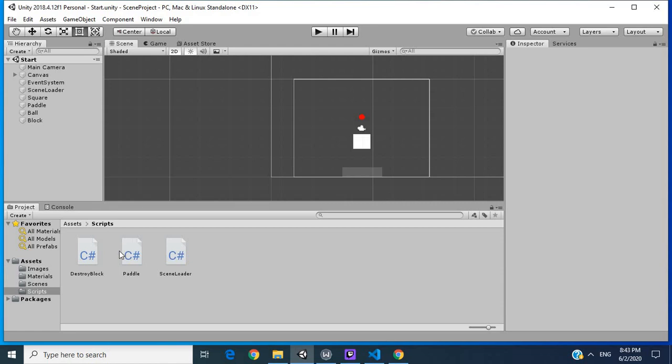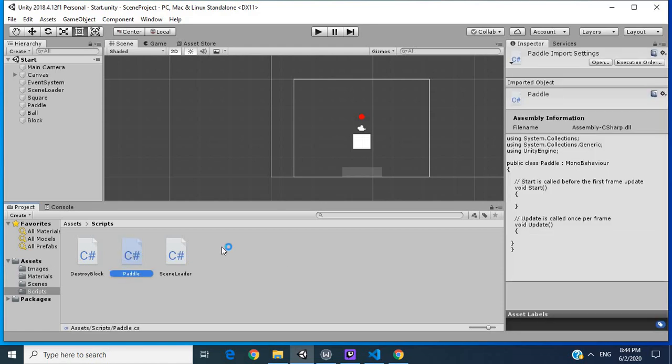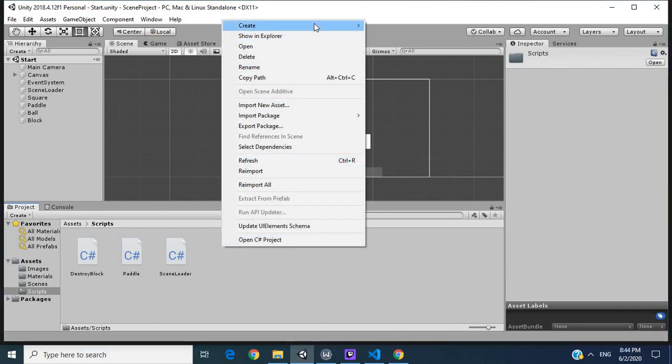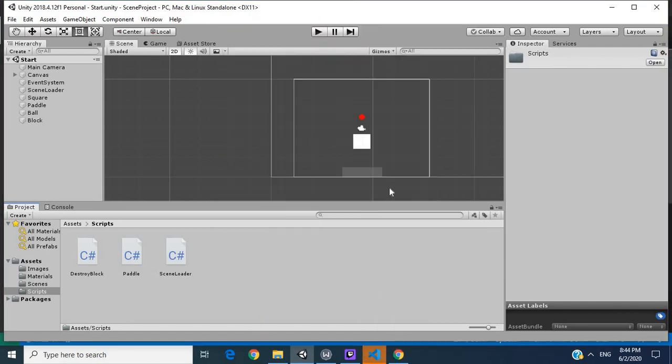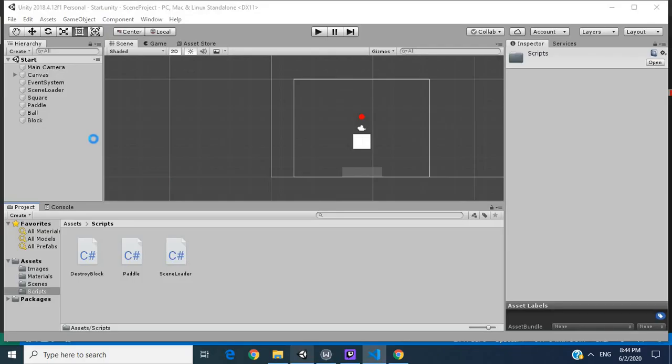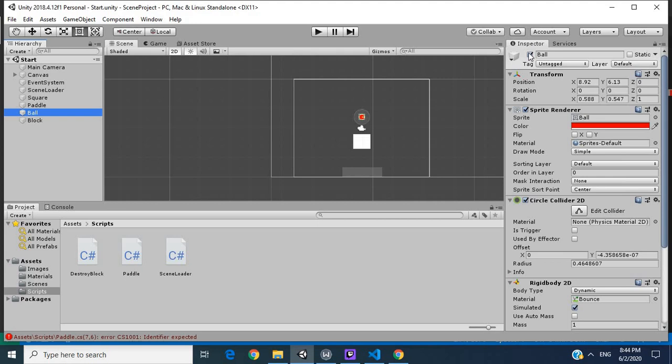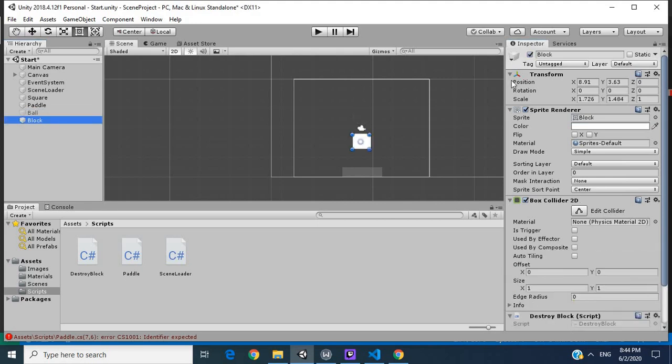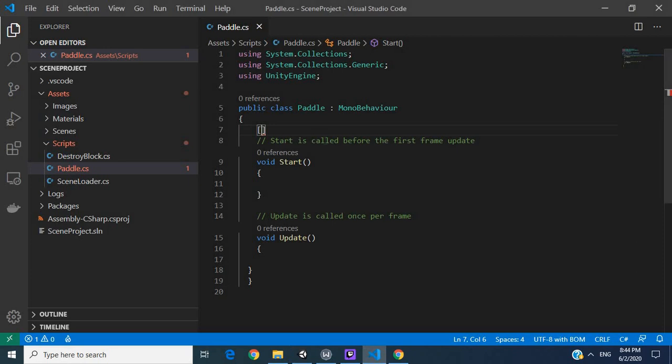The first thing I'm going to do is create a paddle script. We can just right click and create a script, and now I've opened it up in Visual Studio Code. The first thing I'm going to do is deactivate this block, just to make things easier to understand.